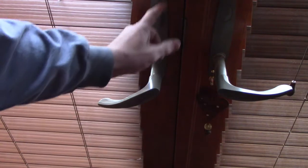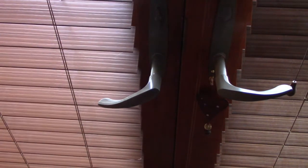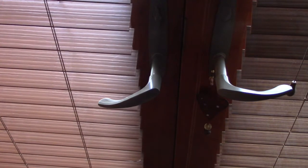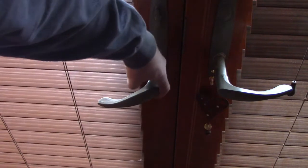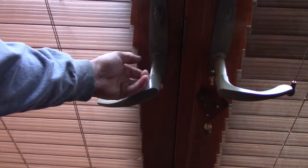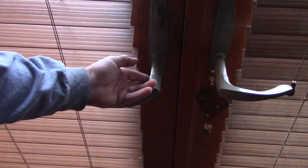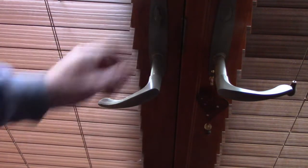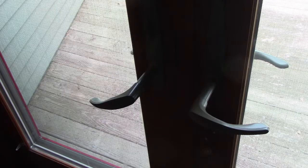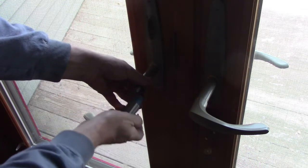Because I did these a while back, I kind of remember how this mechanism came apart. I think this is going to be a really easy 15-minute job, but let's get taking it apart. The first thing I'm going to do is take this handle off — there's an Allen wrench under here. I'll let you know the size in a second. It looks like a Phillips. I used an 8-inch bit — I don't know exactly what size, but it fit in that hole pretty good.